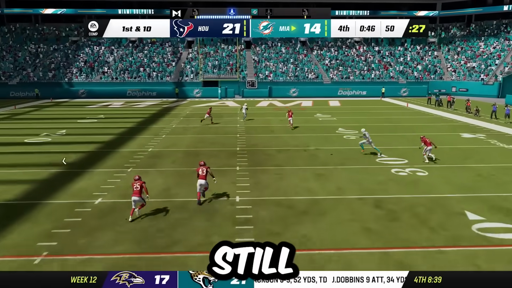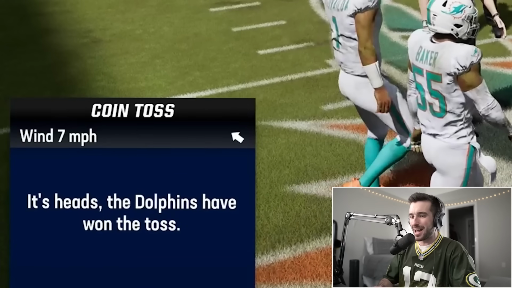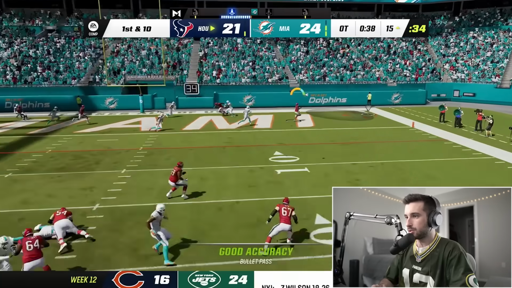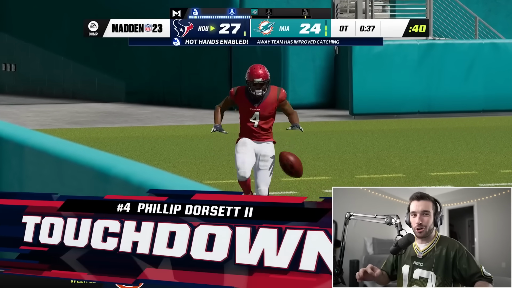But the Dolphins still have Tyreek Hill. All right, well, money drive time for us now. They just scored in two plays. Goes to another coin toss. Tails never fails. No. Come on, Dorsett. Beautiful pass. Another overtime thriller, this time with 37 seconds left. And Dorsett comes up huge again.